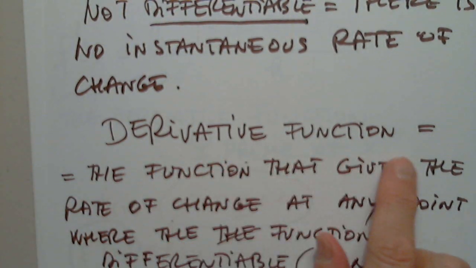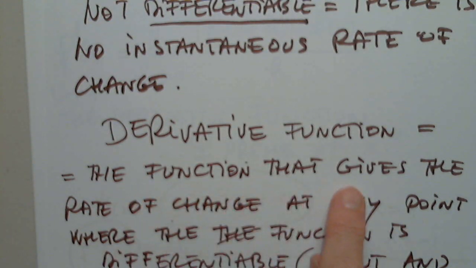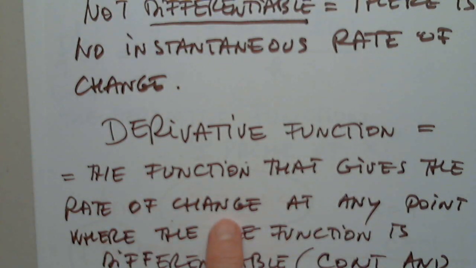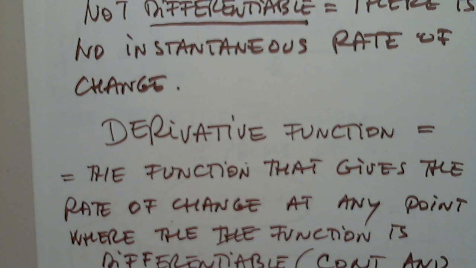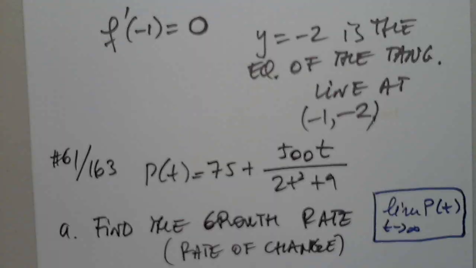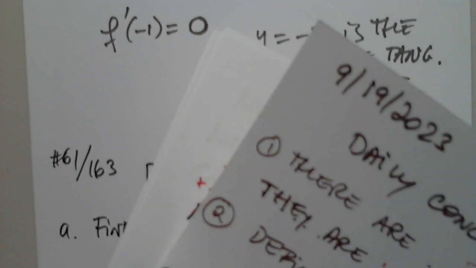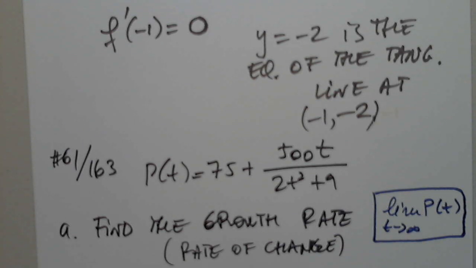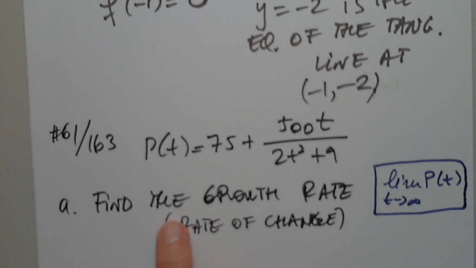The derivative function represents the function that gives the rate of change at any point where the original function is differentiable. The terminology is like a foreign language, so the terminology is key in everything, in any topic, math or otherwise. So that's why I'm kindly begging you to review the notes and the video. So one more time, find the growth rate, and that's why I wrote it here. In other words, the rate of change.